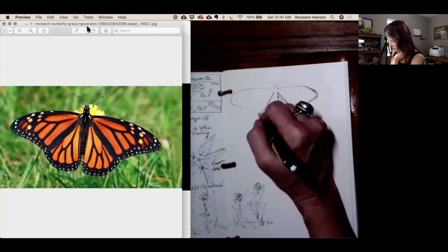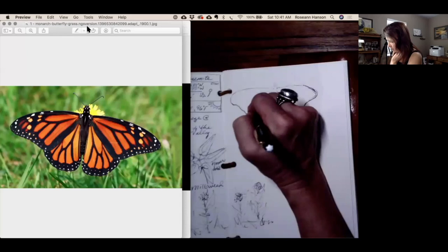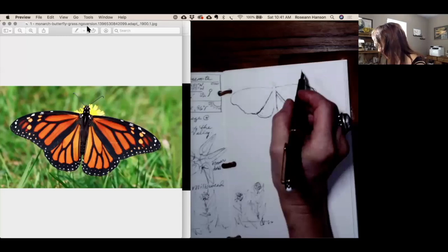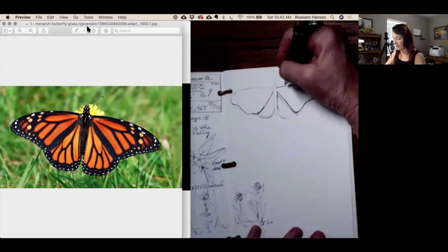The ends of their wings are a little bit wavy. Not perfectly smooth. Then I probably wouldn't have time even in the field. I might not take the full time. I might just do the pattern on one side and then I can go back later and finish the pattern. But let's get the body in here.